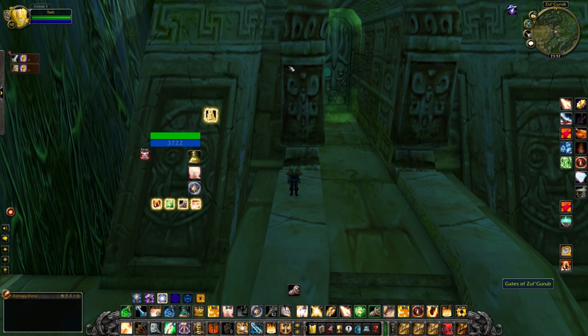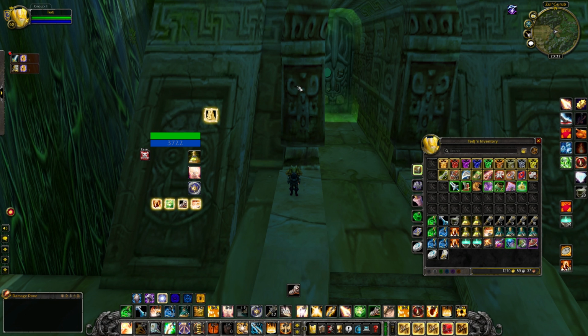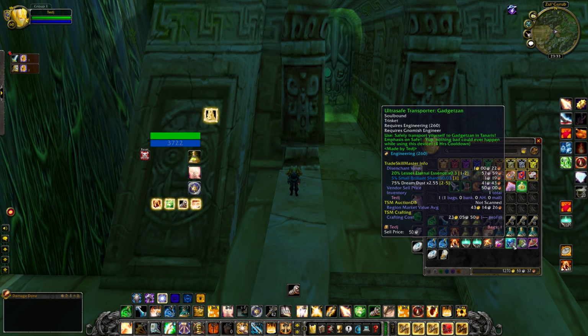So let's talk consumables. Again, sadly, you need to be an engineer for this. There's no other way. I rerolled engineer for it. You need to stun the mobs after you finish pulling them, so you can run to the bridge. And if your specialization is Gnomish, it also helps because you can then use the trinket to teleport to Gadgetzan, buy more Noggenfogger, and then Hearthstone back.